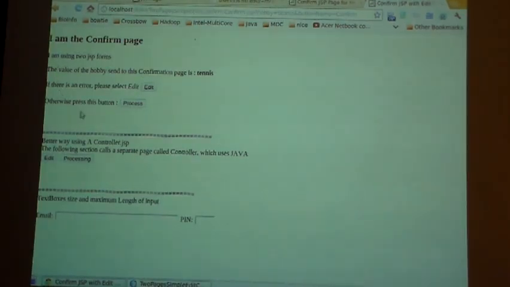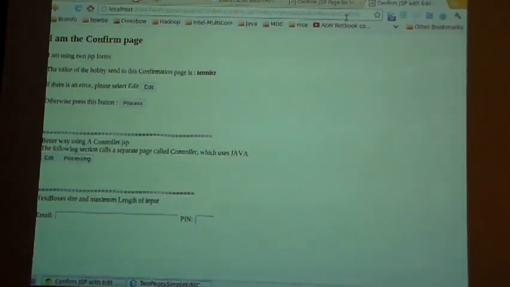Okay. So I'm going to show you how to do this with multiple pages using the edit and the process. So notice over here, you have the confirm here. So you click edit, it gives you this one here, so you put an S over here. And notice over here that you're running the edit now. You're not running the confirm, you're running the edit. You pass this here, and the button that I pressed was the edit button. No problem, right? So now I'm going to pass this data with a Z there. I'm going to press a button called confirm. See what happens? So it went to the confirm page.